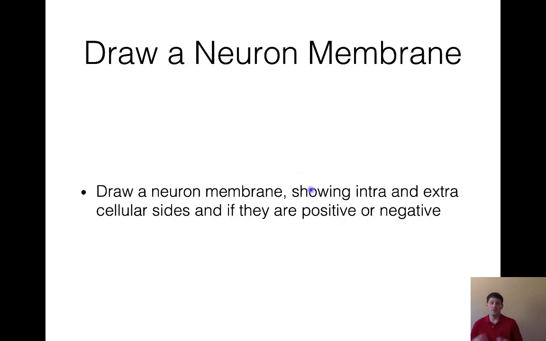Let's start here. You're going to be pretty interactive with this lecture. So what I want you to do is pause the video, and I want you to draw two neurons connecting with each other. And then below it, I want you to draw a neuron membrane, and I want you to label which side on your drawing is intracellular and which one is extracellular. And I want you to put down the voltage. Is it positive on the inside or outside? And where is negative? So go ahead and draw that first, and then we'll move on.